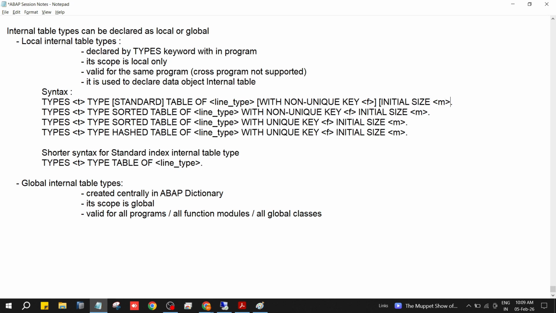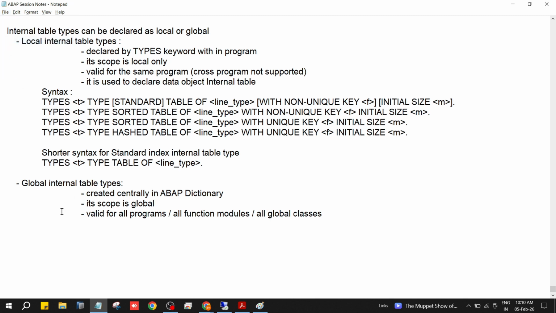So we will always use the simplified syntax: TYPES, same T, same TYPE. Remove standard, it is not required, but you cannot remove sorted and hashed. TABLE OF as it is, then the line type. Standard uses non-unique key by default, which is implicit, so you can remove that. Initial size is also implicit, so you can remove it. So this is the introduction.